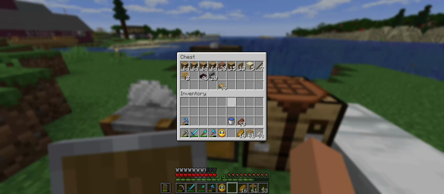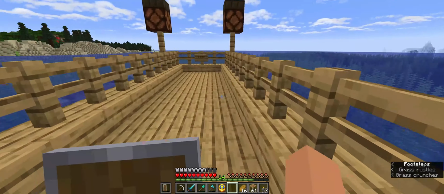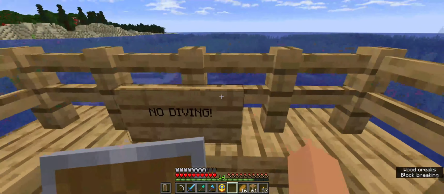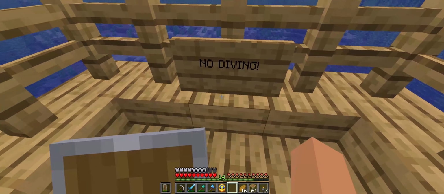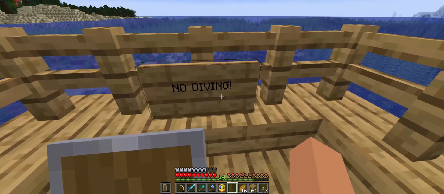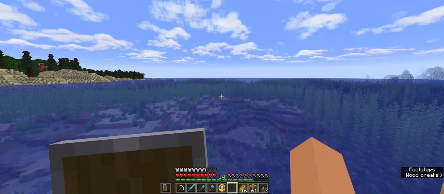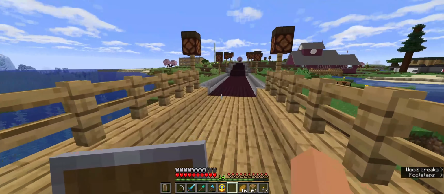Now, what else? Oh, right. I hate that there's a gap between the sign and... Nope. I'm doing this because if you look at the text when I move my mouse, there's like motion blur. I don't think there's motion blur in the game. I did not install a motion blur mod. Okay, so I'm just going insane.